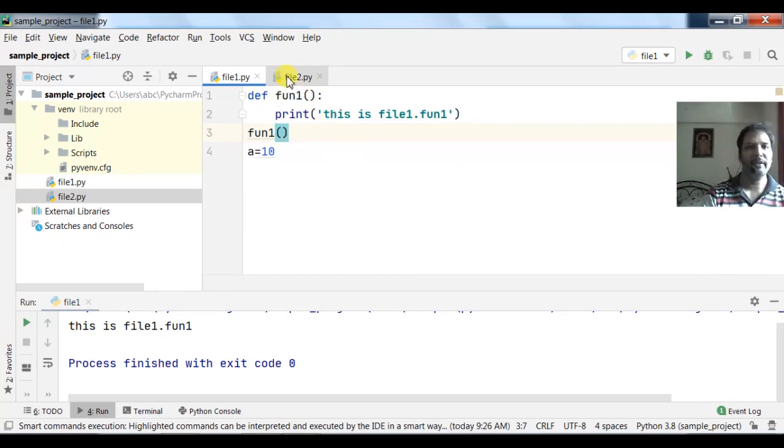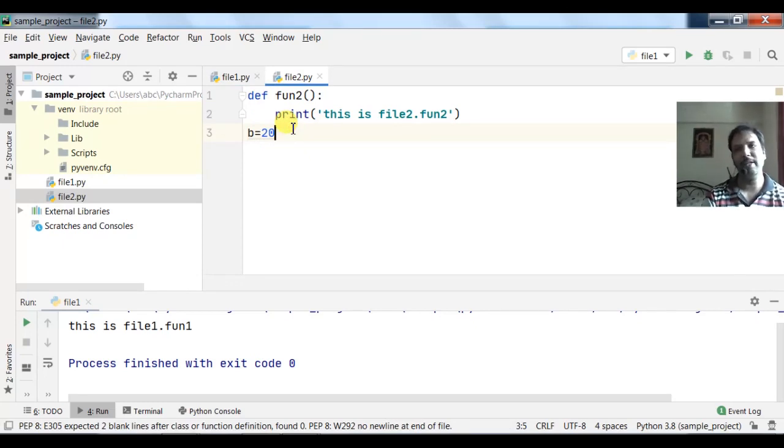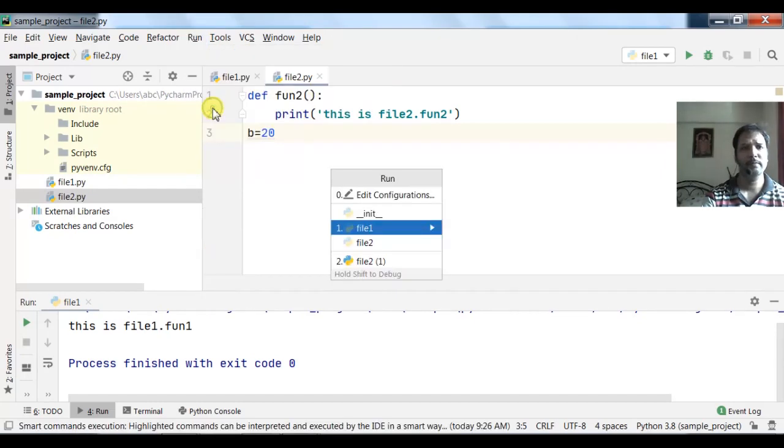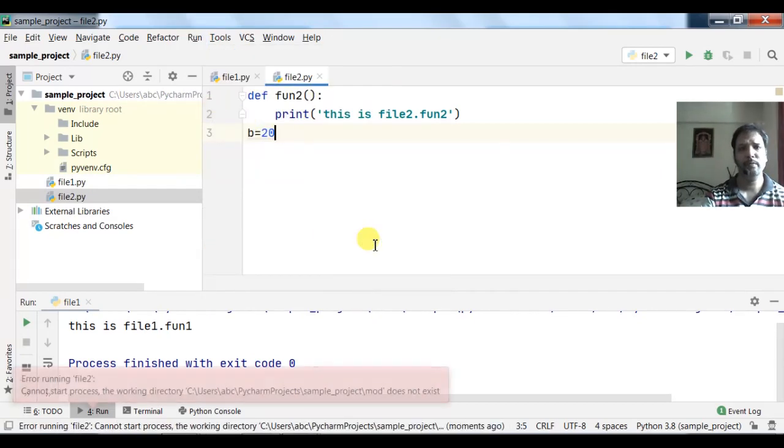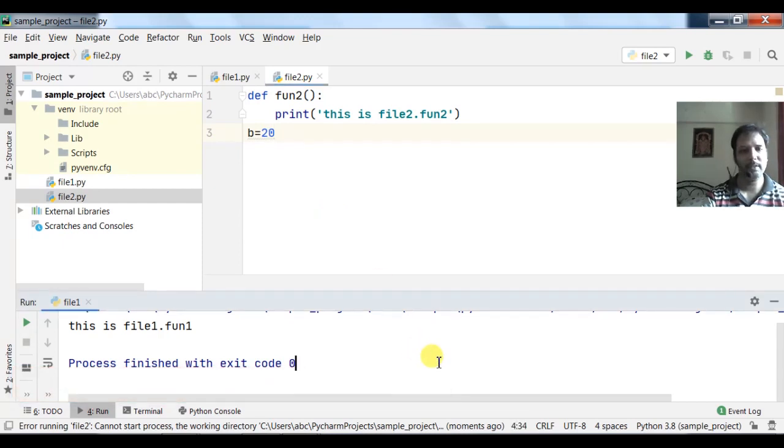In the same way, if I wanted to run file 2, I have to do the same thing: run file 2. Because previously I worked with this file 2, which was in some other module, it is giving some sort of errors.